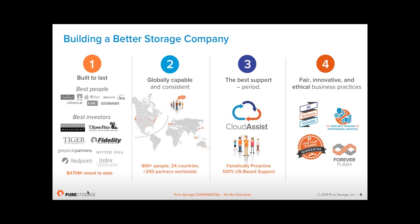In terms of support, our support staff sit with engineering — they're not remote from engineering. When you contact our support, we don't have the usual entitlement, then level one, then level two, then level three. The person you speak to is equivalent to a level three support engineer who knows exactly what your array is doing. We also decided as a company that we need to be ethical in the way we do business. We don't have any software licensing, and there are no mandated end-user training courses or professional services.